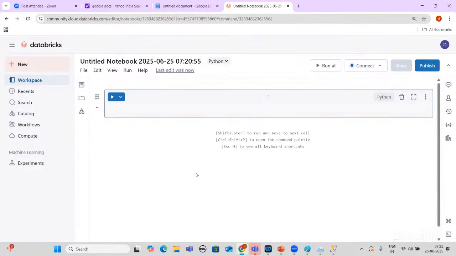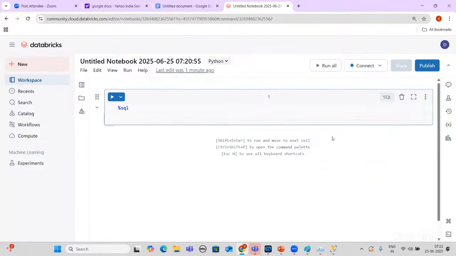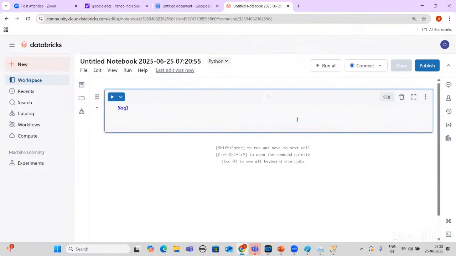But in Community Edition, only one cluster is available. So you can turn on this cluster, and after that you start writing code here. If you are writing in Python, you keep it as Python, or if you are writing in SQL, you can change it to SQL. You can change it here, or you can give %sql here also, and it will change to SQL. Then you start writing the code. Once you have written the code, you need to execute, run cell. Then you will get output here.